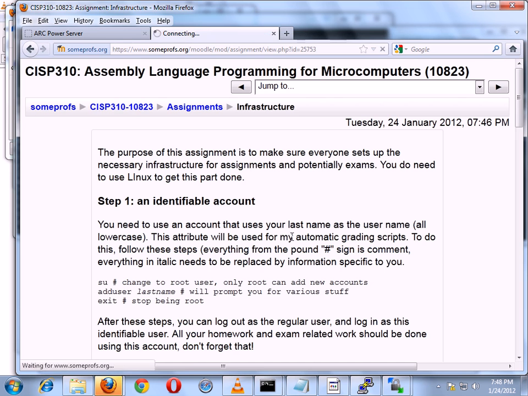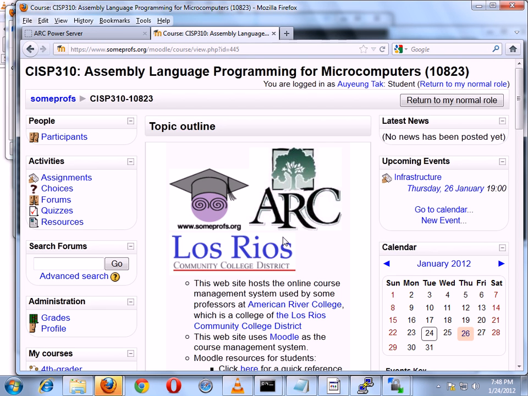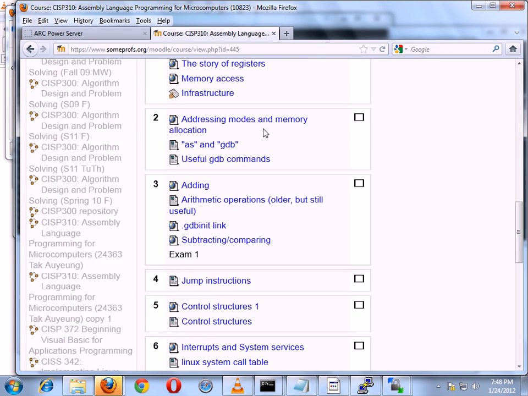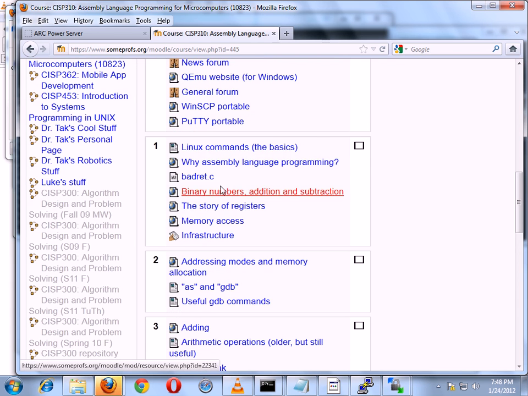So now we go back to binary numbers. Okay. How many people actually finished reading the binary number addition and subtraction part? 3. Okay, well, at least I appreciate the honesty of the rest.